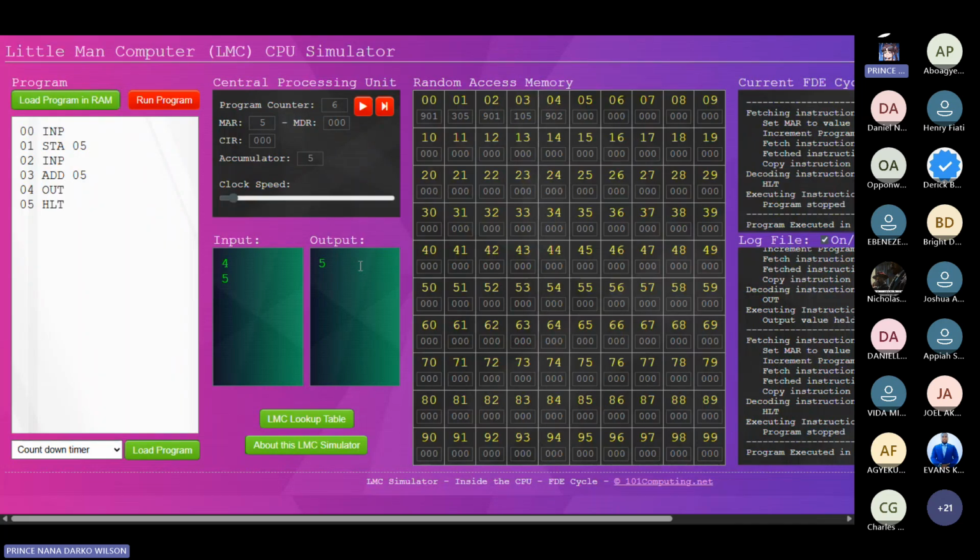Now, Mr. Joshua, let's see what happens here. Mr. Joshua says he runs his program. However, when he finally runs the program with this very same setup here, the program is displaying... Mr. Joshua, what did you say the problem was, please? Please speak up. After the numbering, I had the correct answer in the accumulator, but it's not displaying in the output.